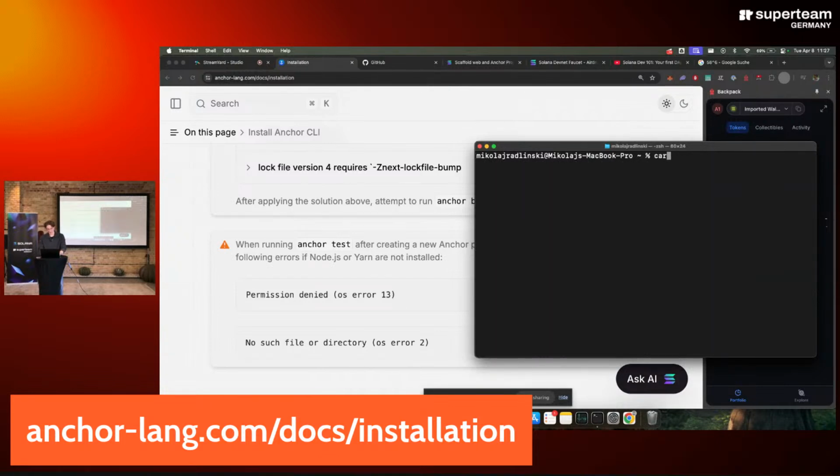You can check for it by running cargo --version. Hopefully you should see a version there. Does it work for you? Okay. All right, nice. So now that we have all the annoying stuff done by installing everything, we can get into the fun part, basically.